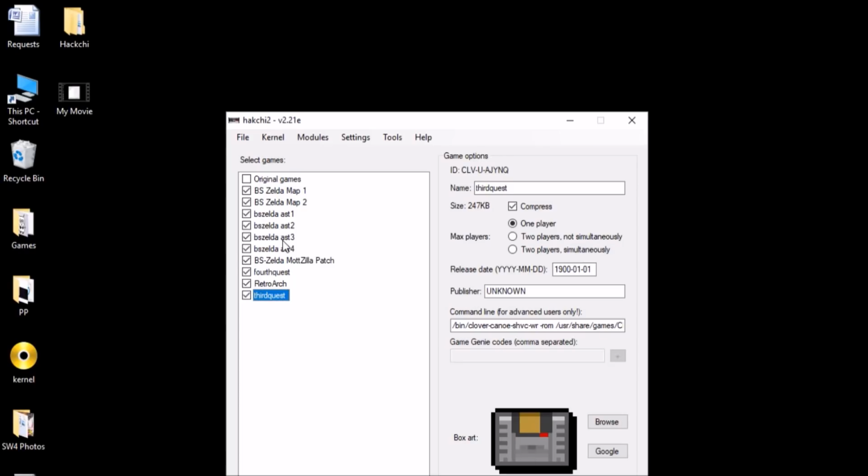Now you'll notice that when you add these games, they actually show up as Super Nintendo box art, or the cartridge art, which means that it's being recognized as a Super Nintendo game. So that's good. But I can't remember which ones, but there are some that will not run with the native Super Nintendo emulator. So we're going to have to change those.